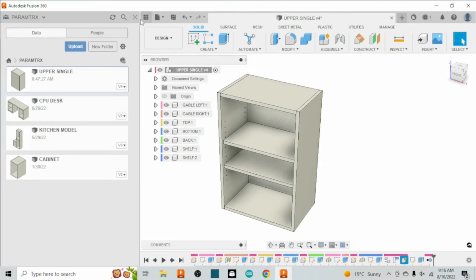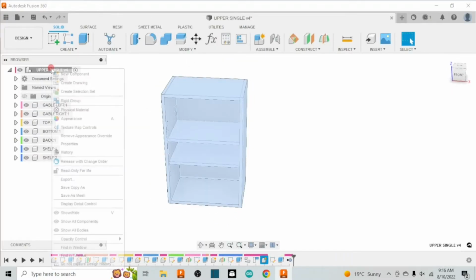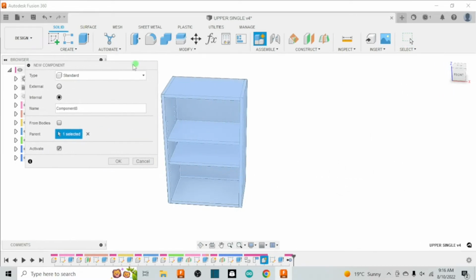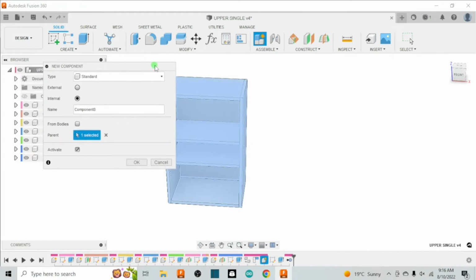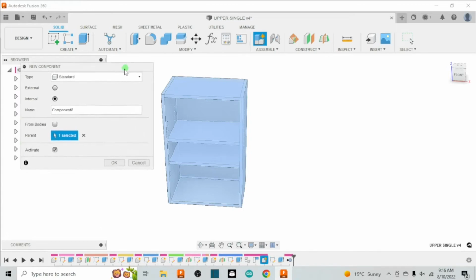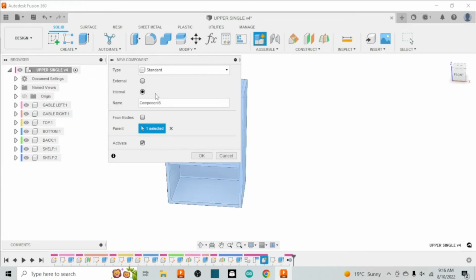And to put a door on here, very simple. Right click, new component. I didn't mention this before, but you can drag this over here and wait for the green line. There's my green line. There it is. And it locks up there. Also, if you notice, when I left click, it's a green dot. When I right click, it's a red dot. So I hope that helps you see what I'm doing here.